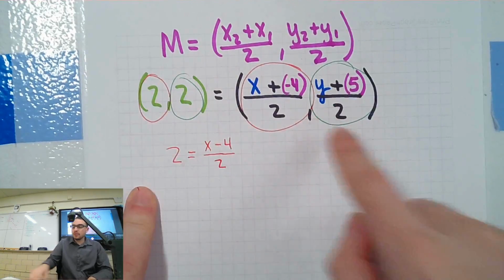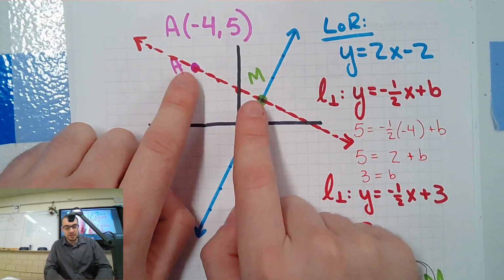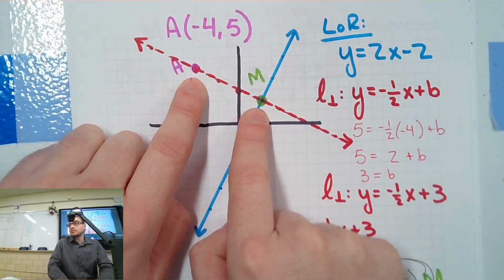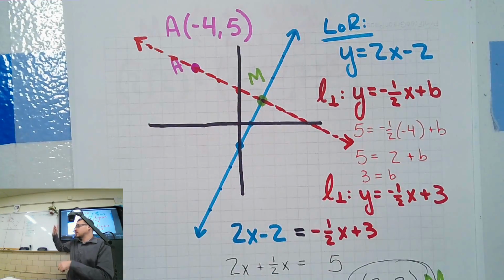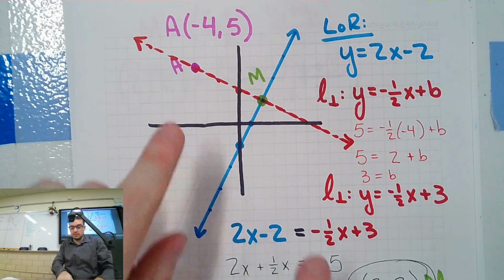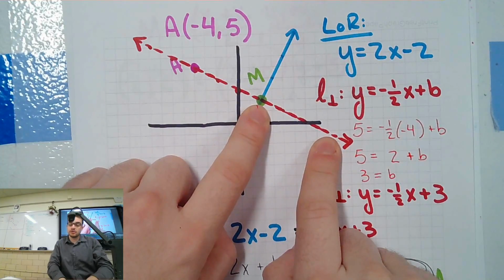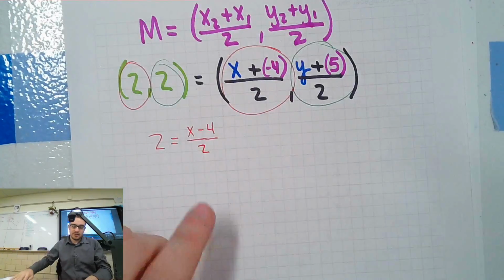The reason I'm doing midpoint formula, everybody, is that I know the distance between my original point and the line of reflection, the midpoint, should be the same on both sides, right? Reflected me is the same distance from the mirror as I am from the mirror. A is the same distance from the mirror as A prime will be from the mirror. So I'm using midpoint formula to find the missing endpoint. That's this guy.